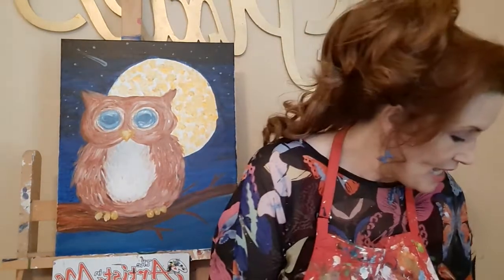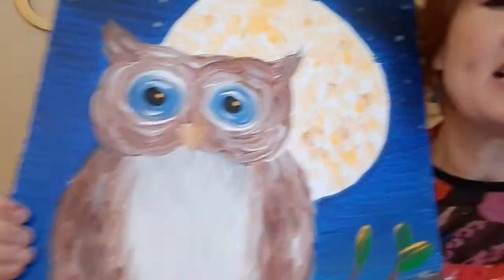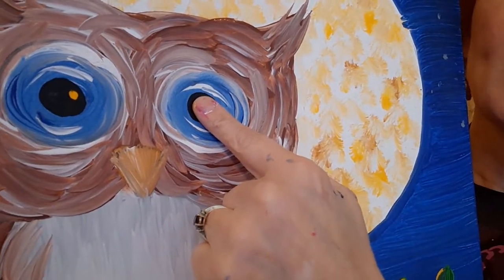Okay, is everybody ready? Because now we're going to do the eyeballs. And I cannot see anybody's painting, so I'm just guessing. So I'm going to get the black. Where's my black? And the fingerprint is one fingerprint big. Look, right in the middle of her eye is one fingerprint of blue. I mean black. Look, everybody look.